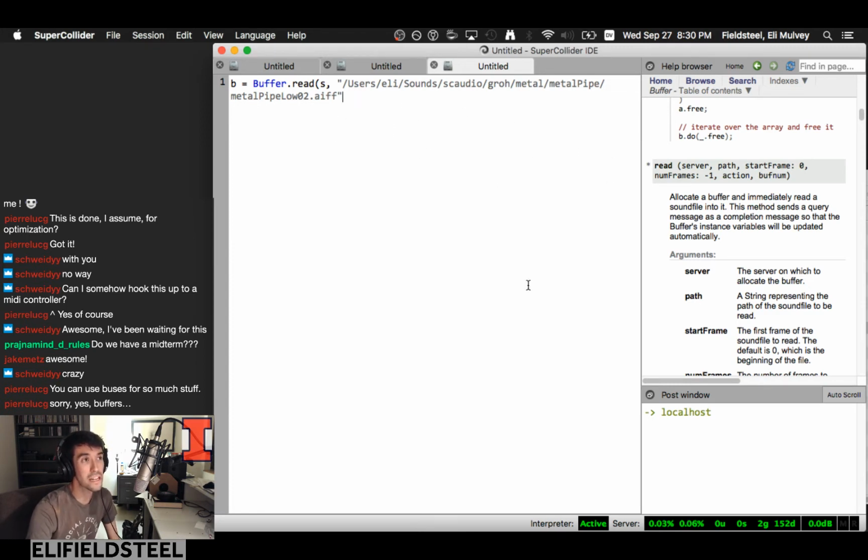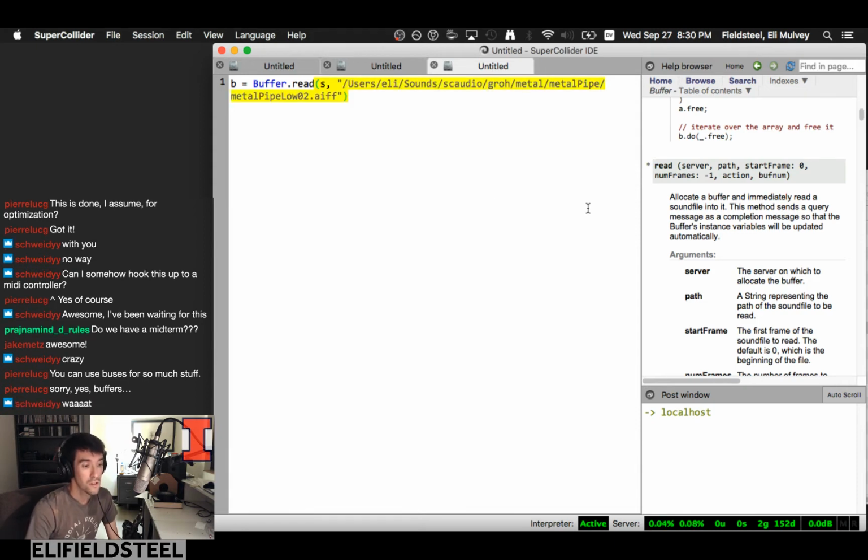So there is a way to make this very mobile. It's one little directory that you can just zip into a zip file and send, and all the resources go with it. So, okay, this is all we need.